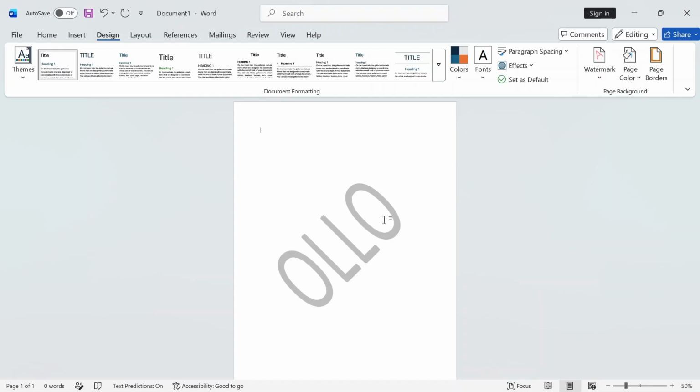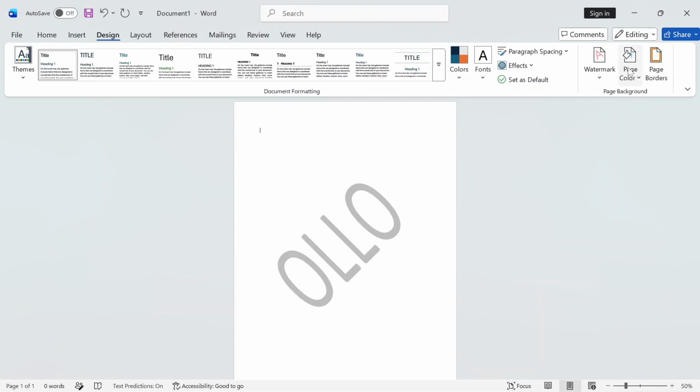The next thing we are going to look at is page color. How do we color this page background that you are seeing? The default color is white. So if you don't want this white background for the project or the document that you want to work with, you want to change the color of it.